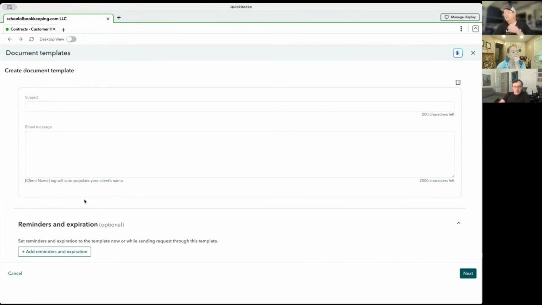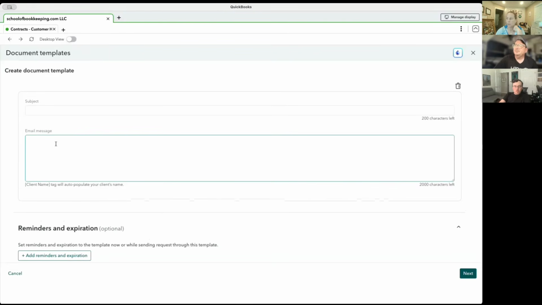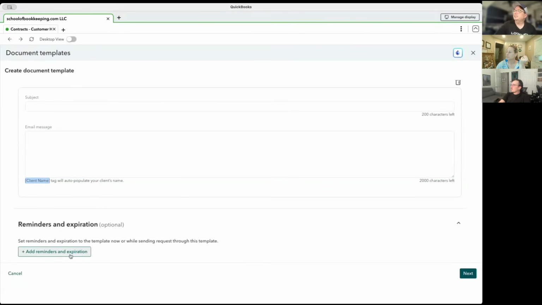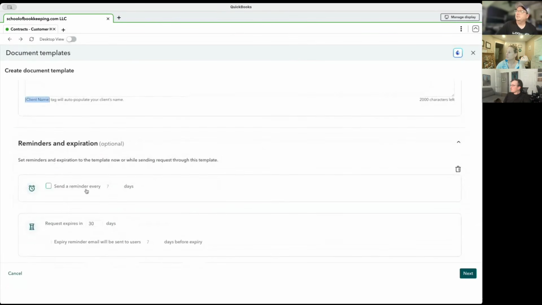You can just type it in there, but if this is a template, you don't want to have specific names because you don't want the message to always say, "Hey, Andy." Oh, so all you have to do is put the brackets and it'll pull in whatever client you're doing it for. Yeah. I was hoping to get a list of all of the variables utilized, but it would be something like company name and client name. Yeah. First name, last name, date, email address, maybe. And then just add that into the template, the reminder preference, and the expiration request, right?